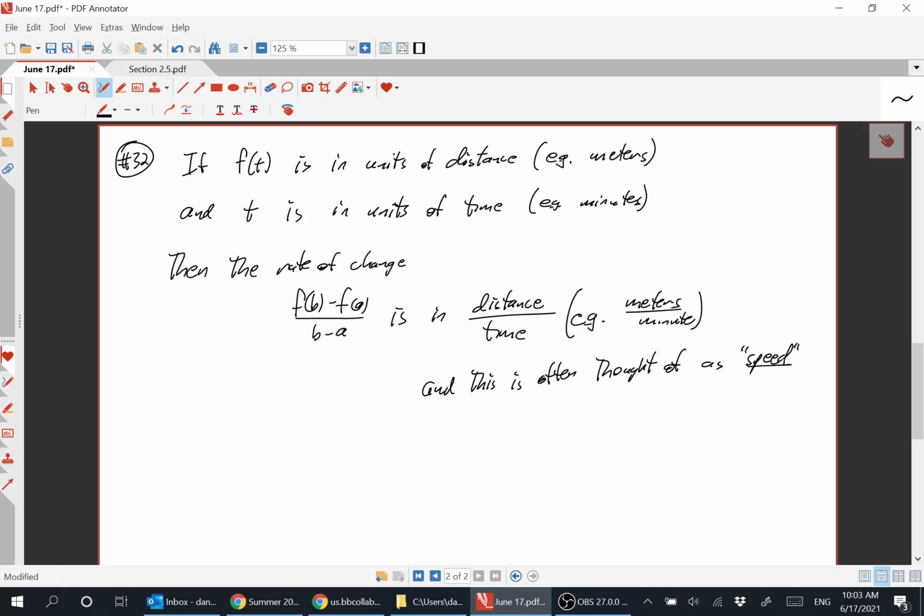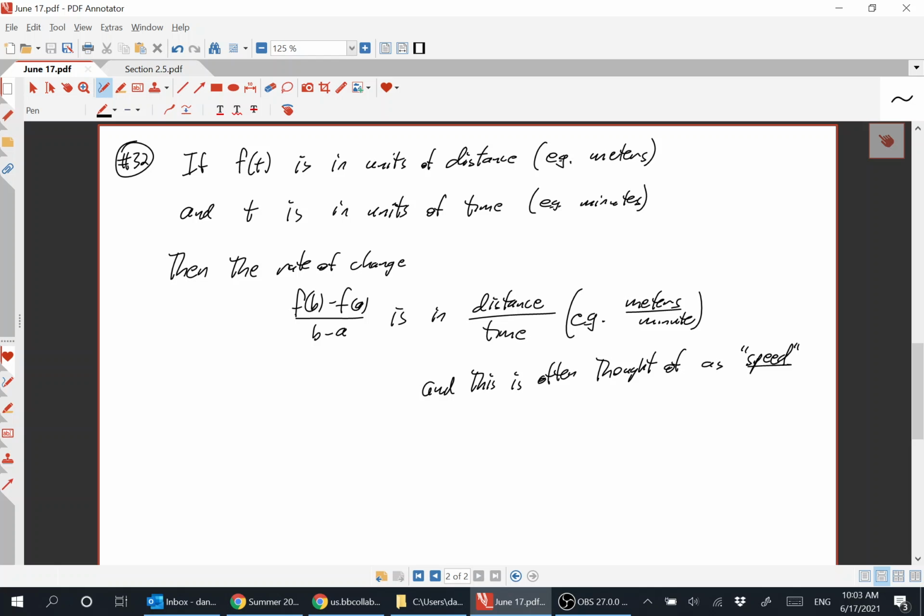So as long as you're traveling in a line, not turning around and reversing, then distance over time can be thought of as speed. If you're driving forward, then stopping and coming back, then distance over time and speed don't quite match up. But as long as you're traveling in a straight line, then it's speed.